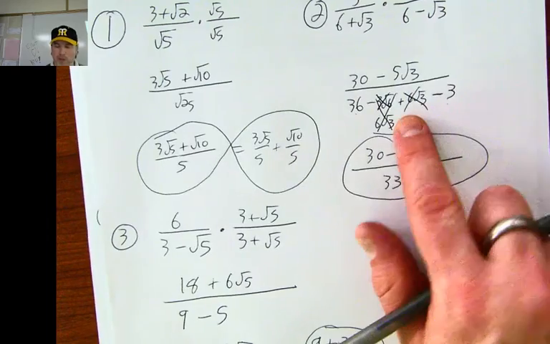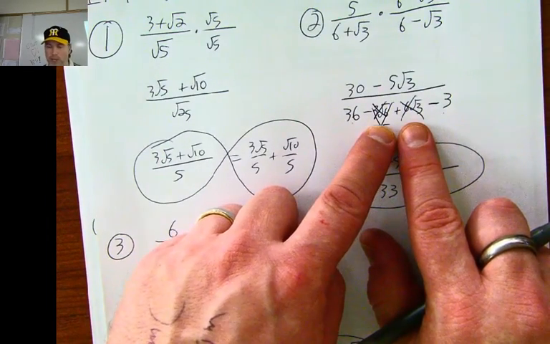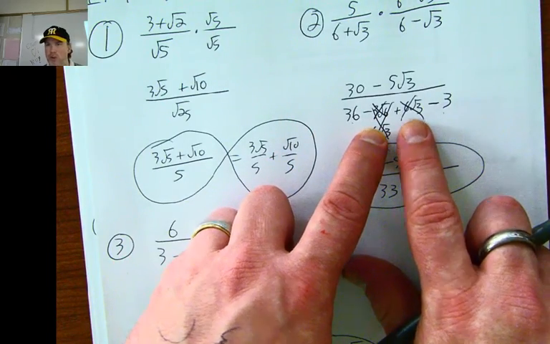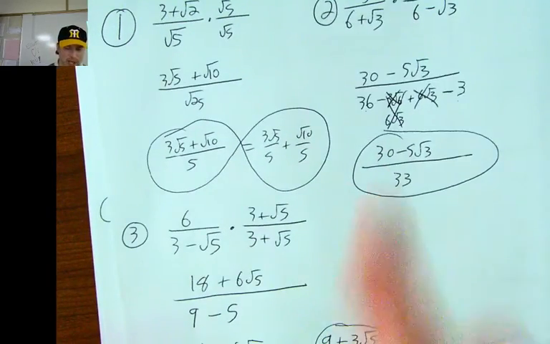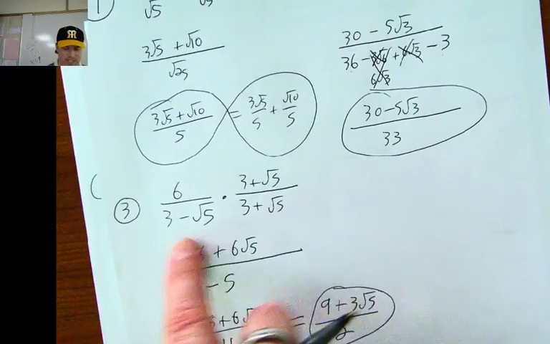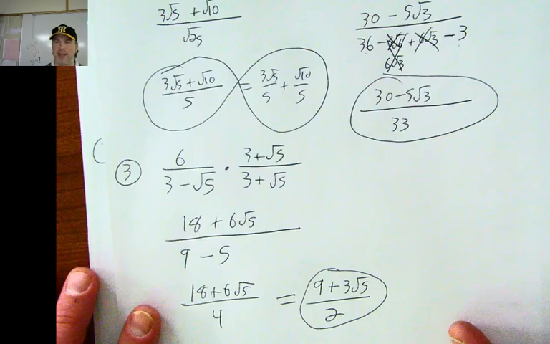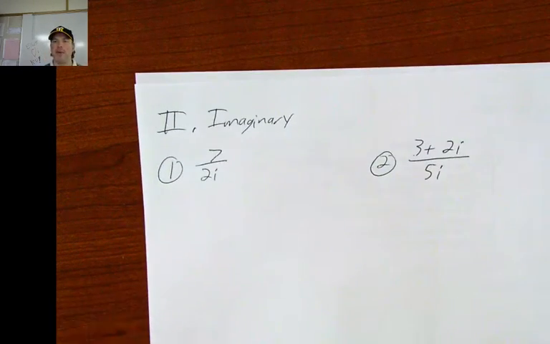If it helps your brain to show this step here where you do the outers and the inners and then you cancel them out, you should show this step. But just know, you can recognize that if you multiply by the conjugate by itself, like this here, the outers and the inners will always cancel out. So that's square roots. Next we're going to move into imaginaries, but imaginaries work out the exact same way.